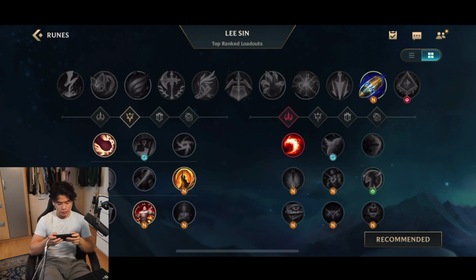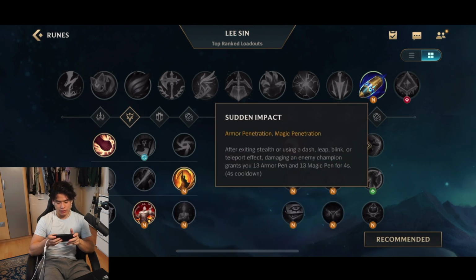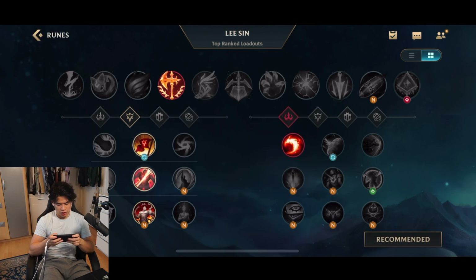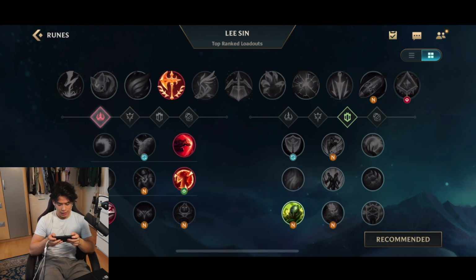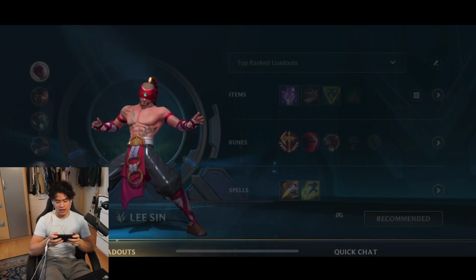You can also run Precision. Like, if you guys want to, you can run Precision with Brutal or Triumph, and then if they're tanky, Giant Slayer, and then you can run Tenacity if you guys need it, or Bloodline as well. Or actually, let's say you're playing against a tanky composition, I would go Conqueror, I think I would still run Brutal, or maybe Triumph, and then Giant Slayer, Tenacity, and then Overgrowth. The Bruiser build I told you with Overgrowth can be super useful if you guys want to be more tanky as well, but this is the assassination one-shot snowballing build that I've been running.